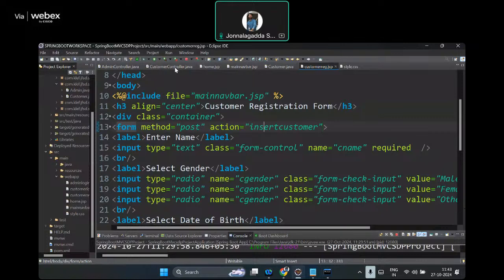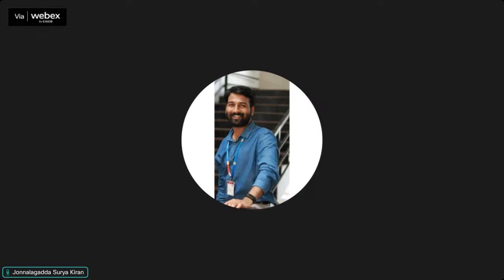We don't have ID. And what is the parameter name for the name? It is cname. Like that, we'll take the remaining also: cname, cgender, cdob, cemail, cpassword, clocation, ccontact.